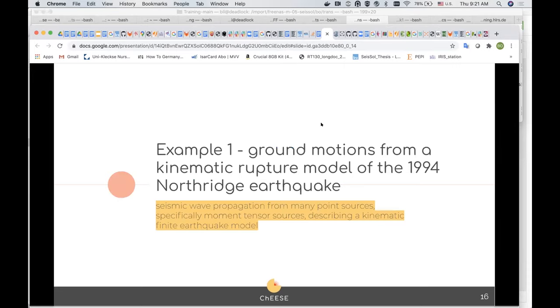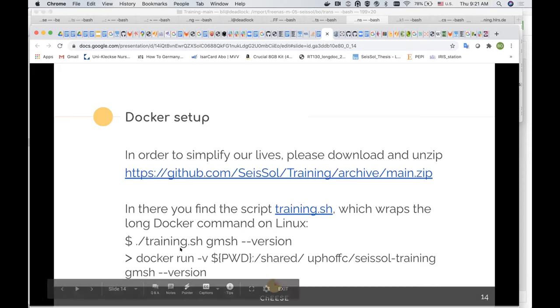Hi. I get this unknown command when I try to run the training.sh. I think you need to unzip the zip. Yeah, no, I copied the content of the zip file into a folder, went to the folder and tried to run it, and this is what I get. Ah, okay. The reason why you get this is that you did not add any command that you want to run. If you say training.sh gmesh, then this should work. Unknown command means that you can run gmesh, rconf, pumgen, and SeisSol. So those are four commands that you have, and you need to choose one of them. Yeah. Okay, thanks.